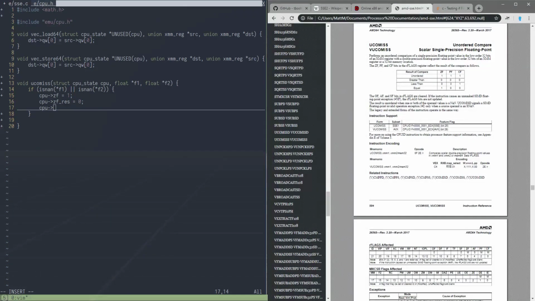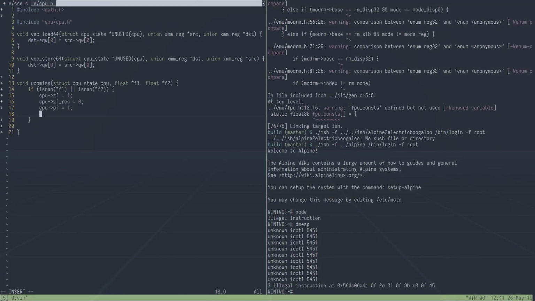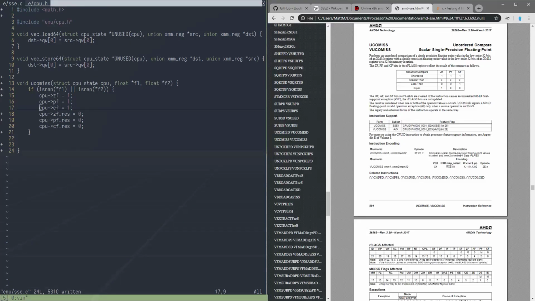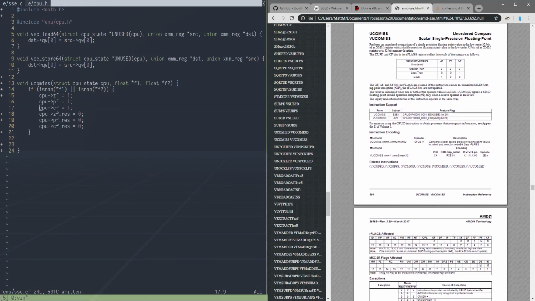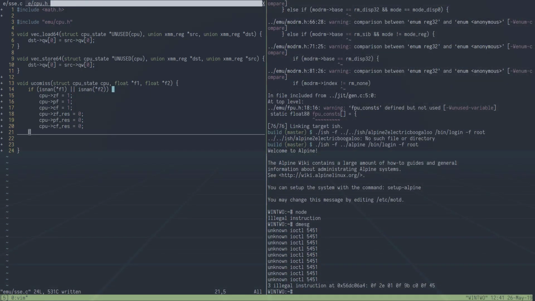Something you should probably do is once you implement the instruction, write a test program with Intel intrinsics to see if it actually does in fact do what it's supposed to. Okay, so that's roughly what needs to happen. For the NaN case? Yeah. You could probably put all the res set things outside of the if statement, because you always need to do that. True.